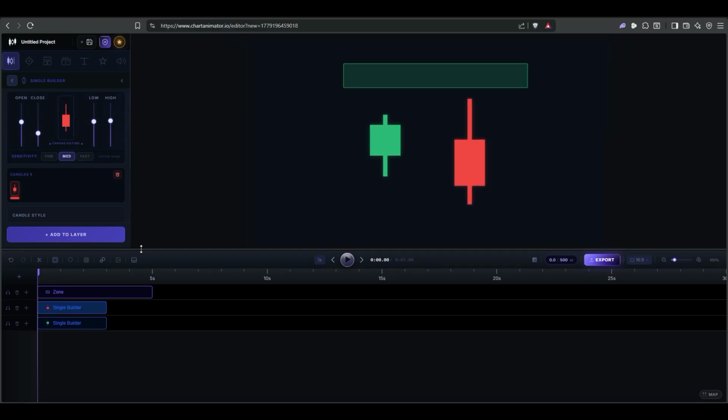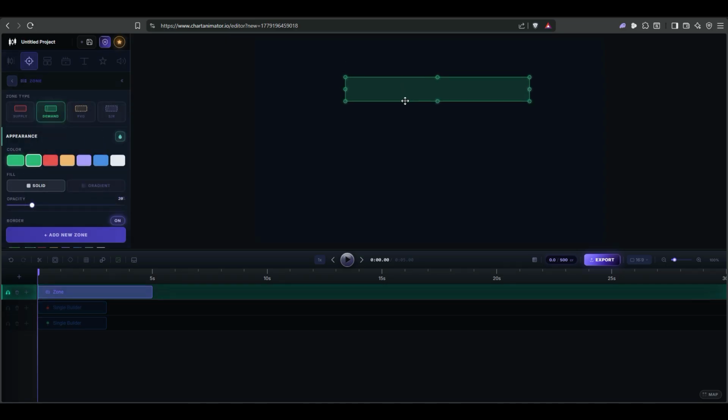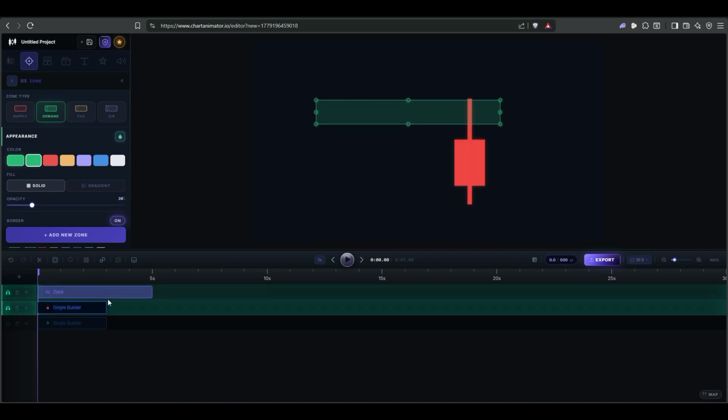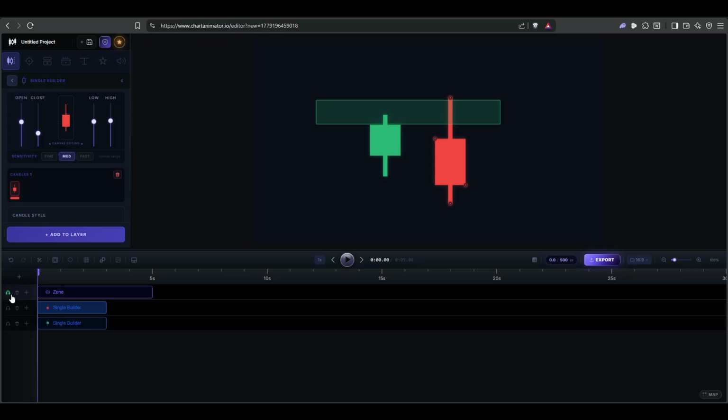So now if you look over here, this is our timeline. And this is the canvas. And this is our side panel. And basically on the timeline, we've got a few different options over here. You can see this is our solo option. If we click this, it will only show that layer and anything on this layer. So you can see right now you only see this. If I click 2, it's going to show only these 2 layers. So this is a nice way, if you end up with a lot of layers, you can deselect some and focus on others.